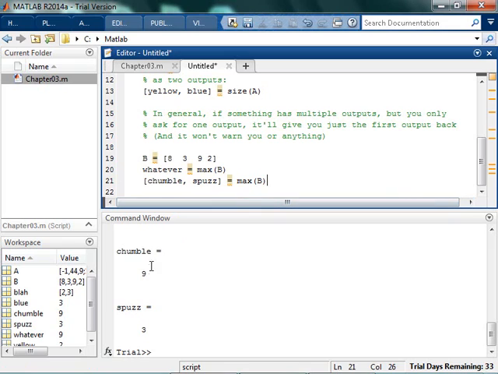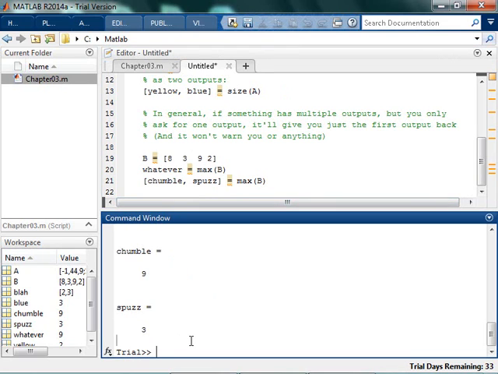Now you look at this output and you go, okay, wait, where did that 9 and 3 come from? With the size, that made sense because it was rows and columns, but here it's 9 and 3. What can that possibly mean? That 3 doesn't seem like it should be there because that's not a max, not a min, not an average, so what's up? Here's where Matlab is amazing, because if you don't know what you did, you type help max. If you type help and then a function name, it turns purple, and whenever it turns purple, that means you should hit enter because there's more information.